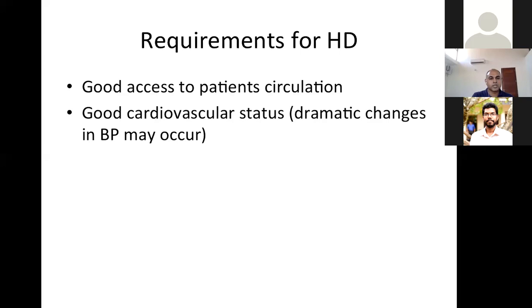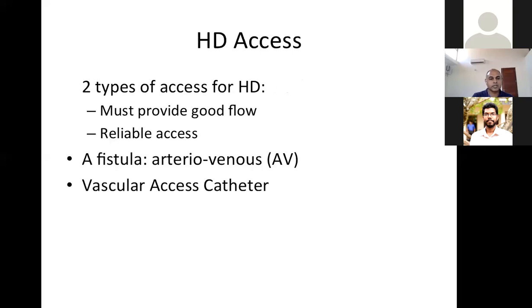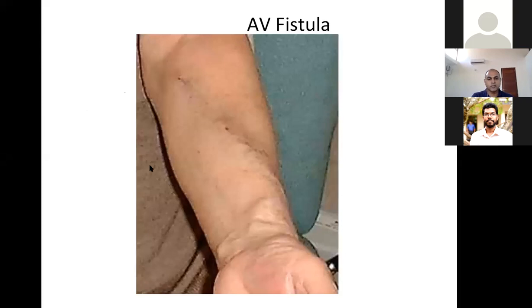So there are different types of vascular access. Commonly what we use is an arteriovenous fistula, or else we can use a venous catheter. This is a fistula, which you would have observed during clinical appointments, which is a connection of an artery and a vein. This is the vein which has become arterialized once it's connected to the artery, and then you can use this to cannulate and take blood.